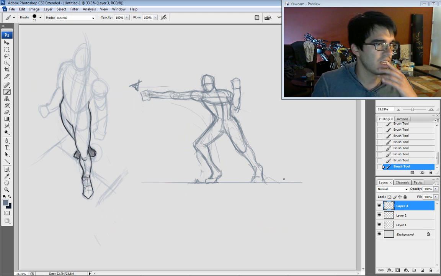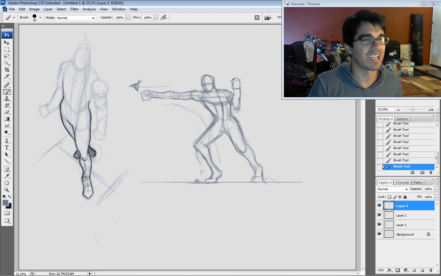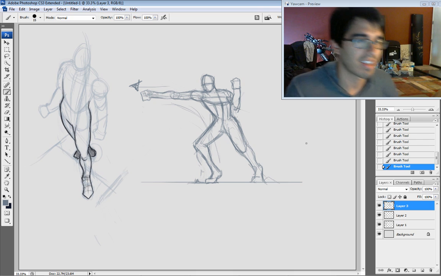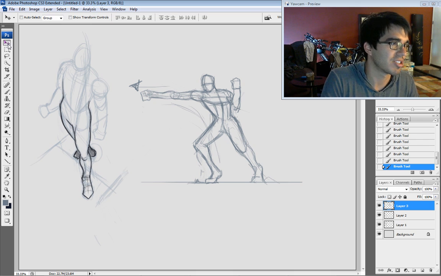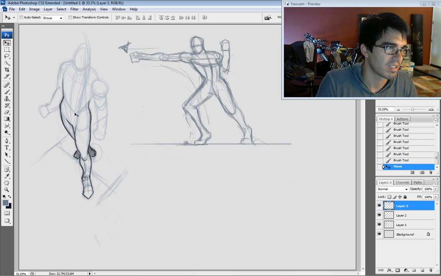Let's see here, what else do we need to talk about? So this is a general thing on placing your feet down. And again, I gave fair warning, this is not my most powerful suit, but it is something that I think I can offer some insight into as far as the plumb line thing.